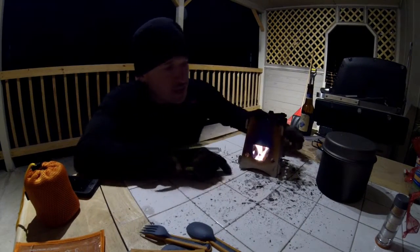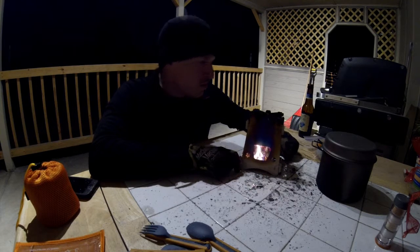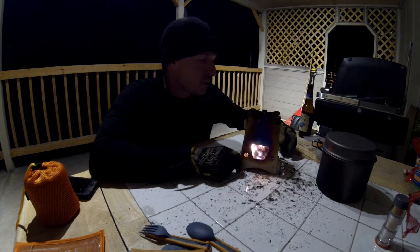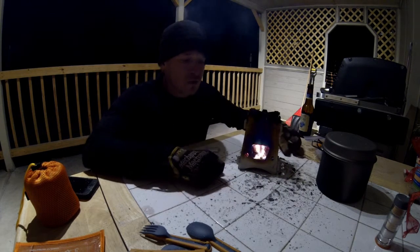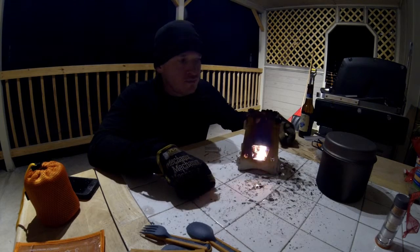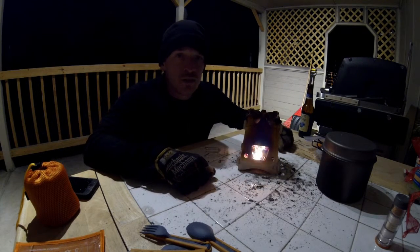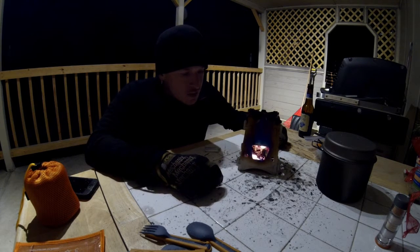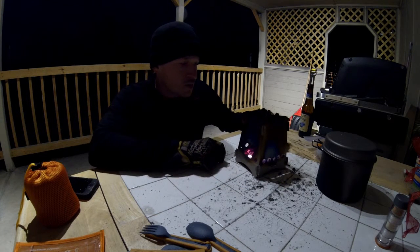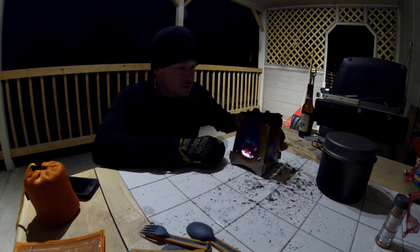Awesome — the Emberlet stove, made in the USA. The titanium version costs around 100 bucks. Is it worth it? Yeah, I think so. It's really lightweight. If you're going somewhere and you just need to boil water fast, a pocket rocket is awesome. But if you really want radiant heat — to stick your feet next to it, warm your hands, then jump in your sleeping bag — this is totally cool. And if you don't want a pocket rocket and want to keep it simple, this is not going to fail you ever. It's made of titanium — it's going to last a long time, if not forever.